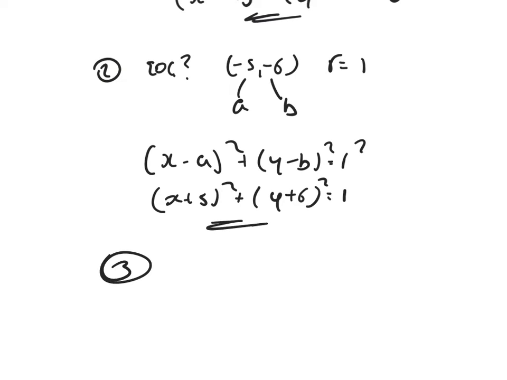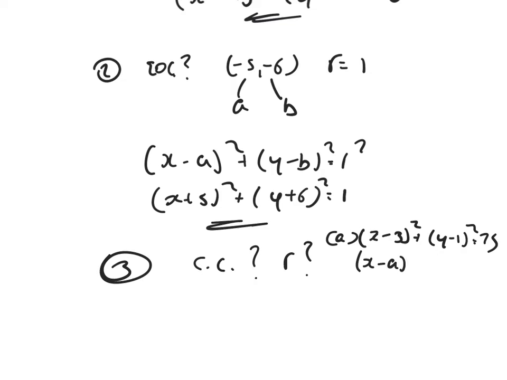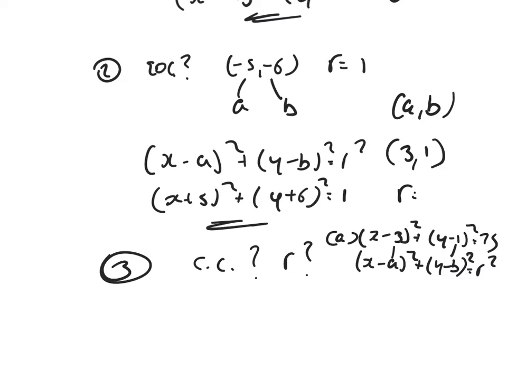Let's take down example 3. Example 3, state the circle centre and the radius of the following circles. First of all, let's go for (x minus 3) all squared plus (y minus 1) all squared is equal to 25. Okay, so it's coming from (x minus a) all squared plus (y minus b) all squared is equal to r squared. So we can see clearly that if the circle centre is (a, b), which it is, then a is 3, b is 1, and the radius is equal to the square root of 25, which is 5.